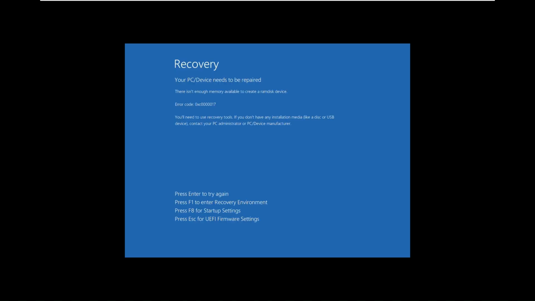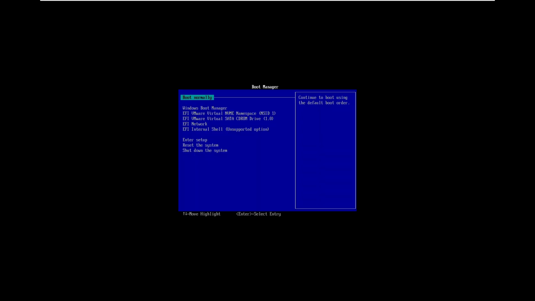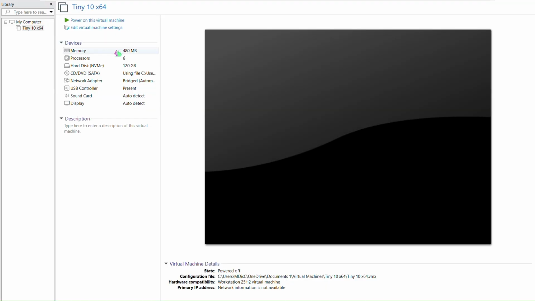Yep. We can't do anything. Nothing works. F8. Escape just goes into the boot manager. I mean, we could try 500 megabytes.